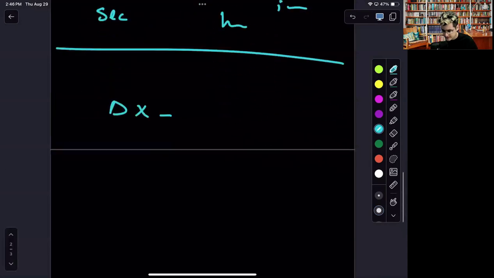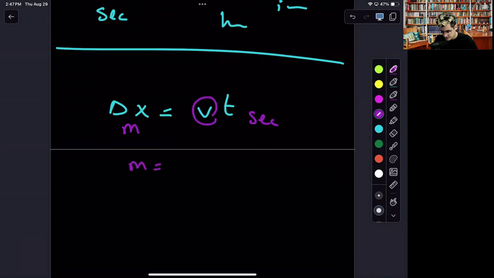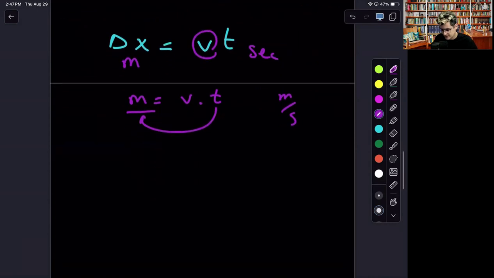So delta x equals vt. The x is going to be meters. The time is in seconds. As a result, the unit for velocity is going to be what? It's just going to be meters per second if you divide it like that. Make sense? That's how we calculate the unit for the elements that we have. So the velocity is meters per second, x is in meters, and t is the time, which is in seconds. Very simple.